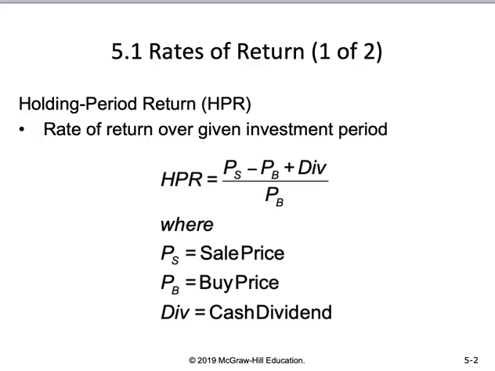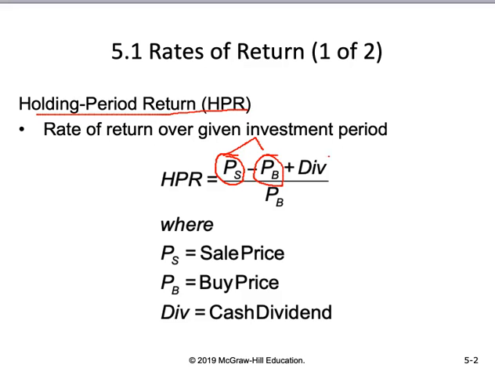So first of all, we start out with holding period return. What's holding period return? Well, it's calculated pretty much like you would calculate your return on any other investment, say a piece of rental property. If you sell the property, you take the price you sell it for minus what you paid for it. That would be called your capital gains, the difference. Whatever you made on the property, what you sold it for minus what you paid for it.